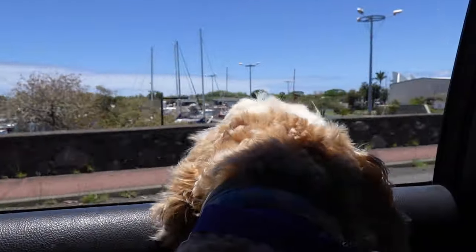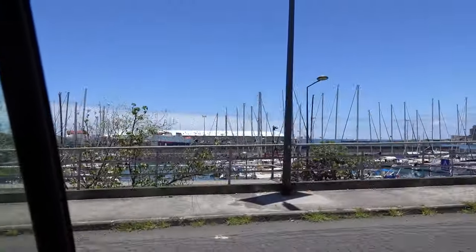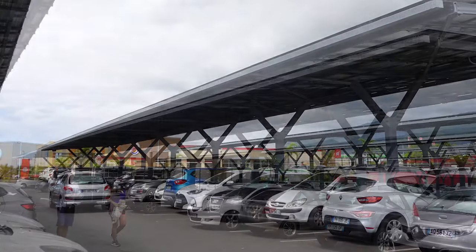We also picked up a crew in Réunion, Pierre-Yves, who really wanted to sail on an Outremer, and so he took us shopping and we got to see a little bit of how modern Réunion is, with solar panels in their parking lot and a wonderful grocery store just fully stocked, Carrefour.